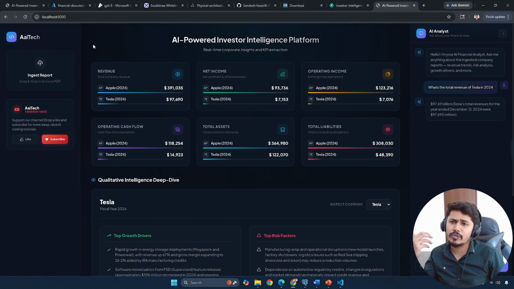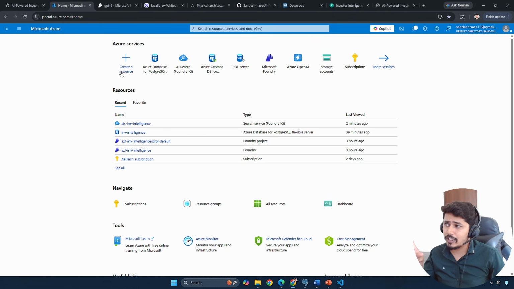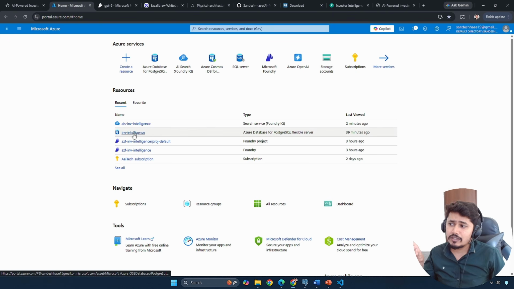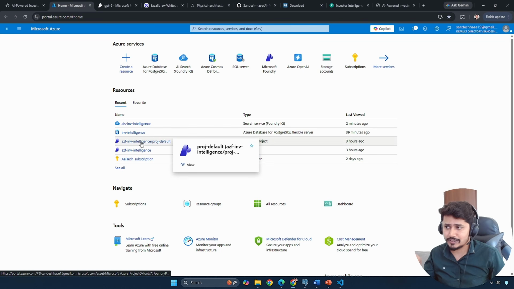Obviously, I'll not be able to keep this application open for you guys to test, but in the deployment part, we will deploy it, we will test it, and maybe I'll have to take that application down in order to save the cost. Now this part is done, so what I will do is go to my Azure portal, and you should delete all these services.